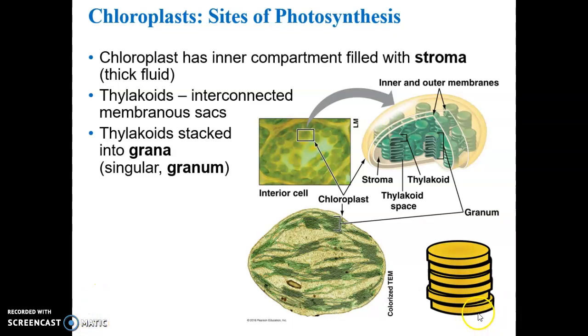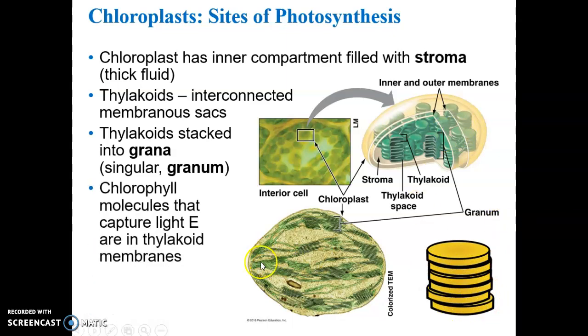So, as I said, the granum, one of these stacked structures of thylakoids, kind of analogous to a little stack of coins. Okay? And then grana is plural. So that's the way the thylakoid membranes are arranged within the chloroplasts. Okay? So the chlorophyll molecules that capture the sunlight energy are within the thylakoid membranes, right? Kind of packed in there, which is again why these things look green, and why the entire chloroplast looks green and the entire leaf looks green.